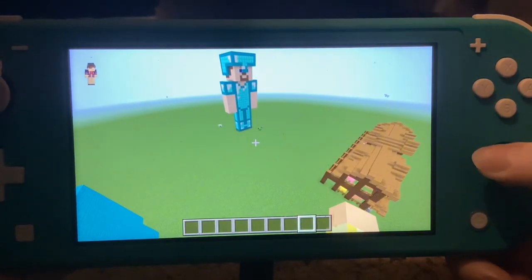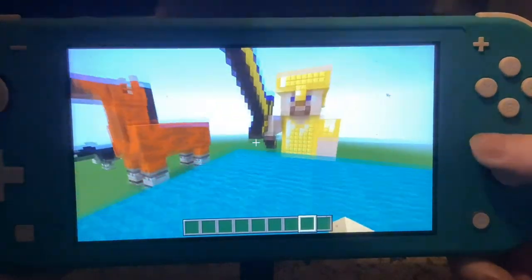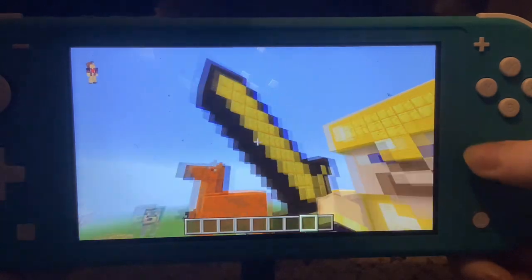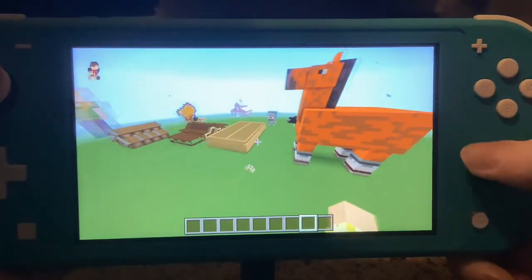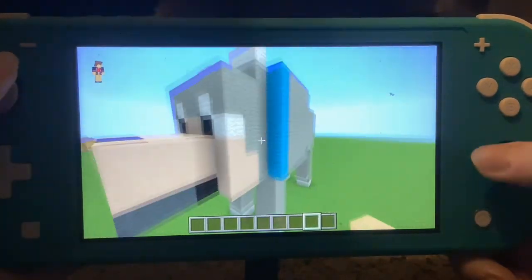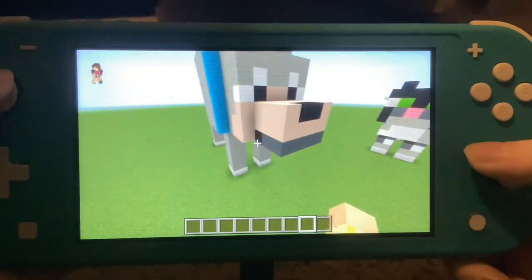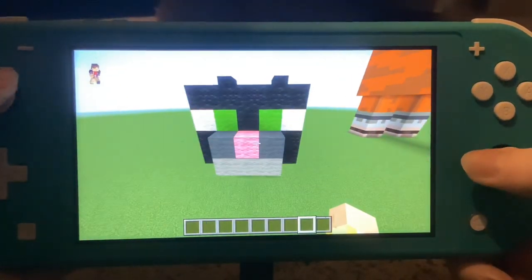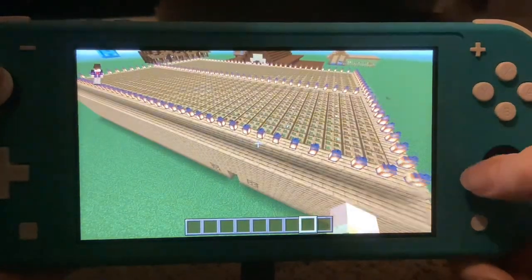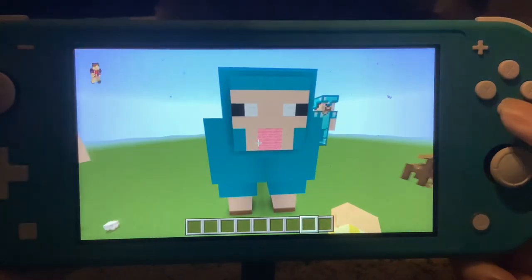Yeah, I spawned a zombie horse and a skeleton horse. I don't even know why I did that. Stupid of me. Hello, Blickies. Anyways, and I made a doggy. I like the blue colored looking dog because it's just so dang cute, bro. And a cat. Kitty cat. Shut the heck up, Sniffers. And I made a sheep. A giant sheep. Cyan sheep.